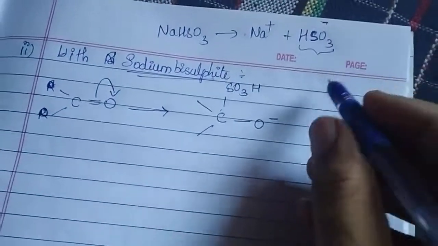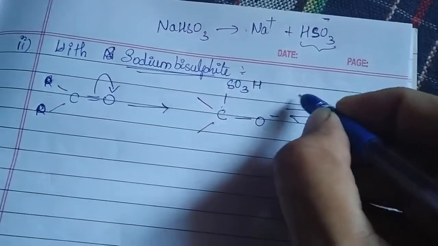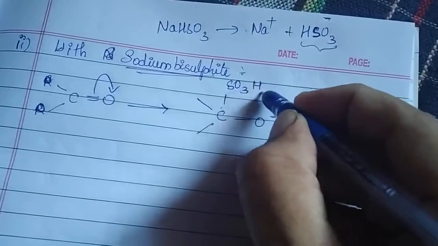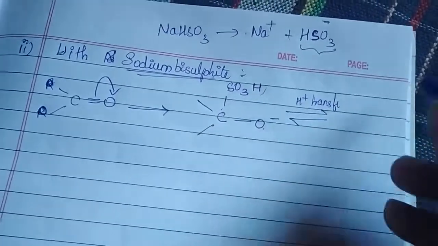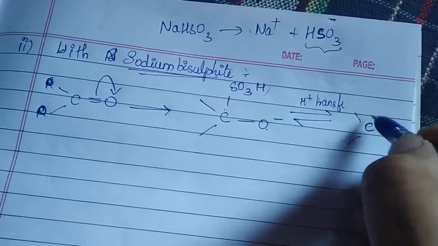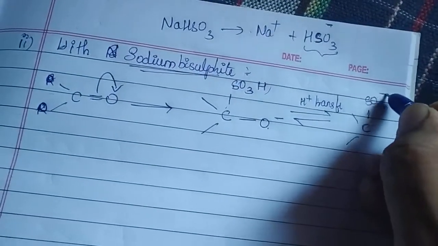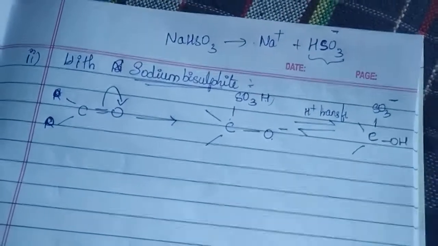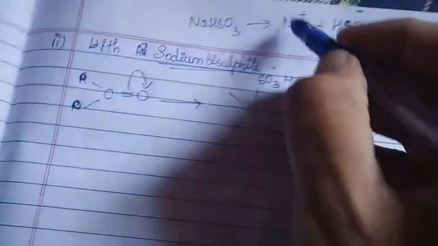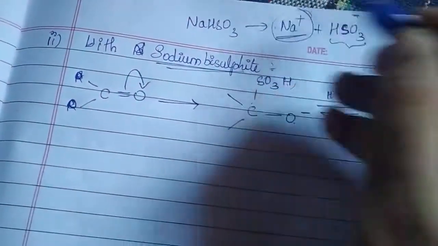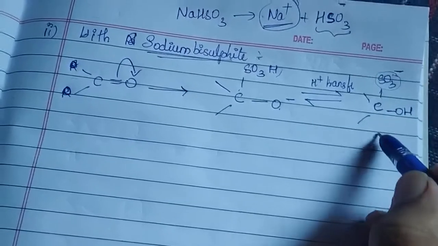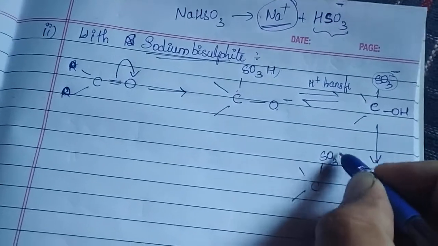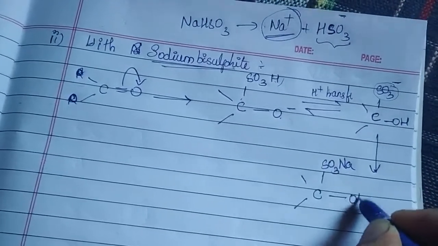But do remember, now here proton transfer takes place. What is happening? Proton transfer. That means whatever the hydrogen part was there, that is now attracted by this alkoxide ion. So now here you just see, very much important, now you will be getting SO3 minus, this H has come over here, so now you will be having an OH over here. But this doesn't stop here. Whatever Na plus was in the system is now attracted by your sulfite ion, which will be giving you the final product, SO3 Na and an OH.